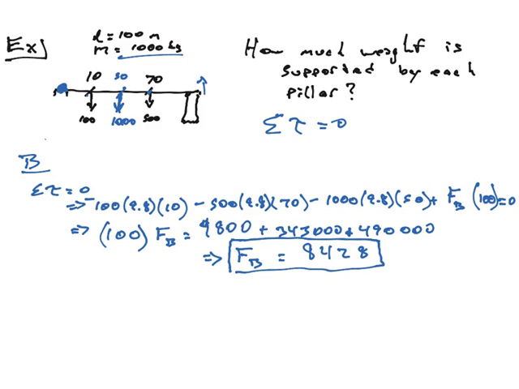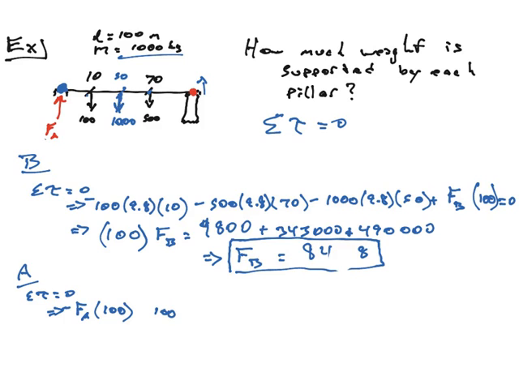Get rid of A. Replace A with a force holding up my bridge. Call it FA. And now FB, or pillar B, is our point of rotation. And we do everything all over again. Sum of the torques is equal to 0. What are they? All right, going from left to right, we see FA is sitting there. So the force is FA times the distance from A all the way to pillar B is 100 meters. Does FA make my bridge want to go clockwise or counterclockwise? He wants it to go clockwise, so he's negative.